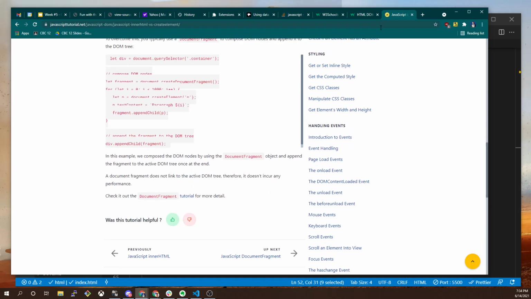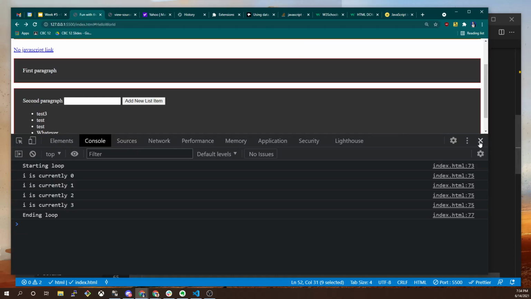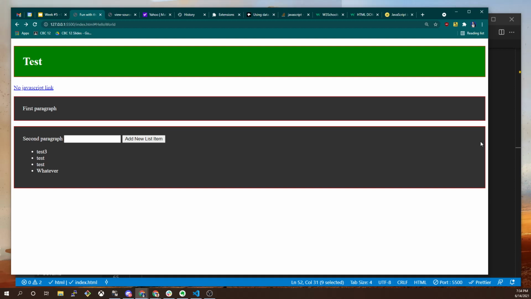And we could test that if we wanted to by building a page and using the console.time and console.timeEnd methods. We could make 2,000 LIs and 2,000 create elements and just loop through them and see which one is quicker. All right, because browsers are constantly evolving and changing, stuff that used to apply, like I remember always needing to use inner HTML, is no longer the case. And it's important to just stay on top of that. Cool.